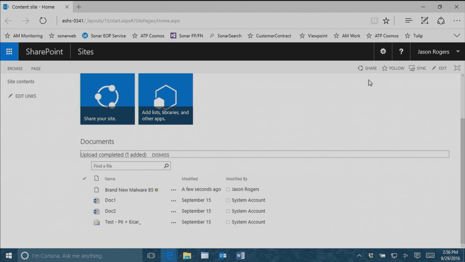So this is a SharePoint site, and earlier today, I took an actual piece of never-before-seen malware. I actually tweaked a before-seen malware, but it looks like a never-before-seen piece of malware, and I uploaded it to this SharePoint site. Now, ATP has in the background been crawling this site and detonating all of the content.